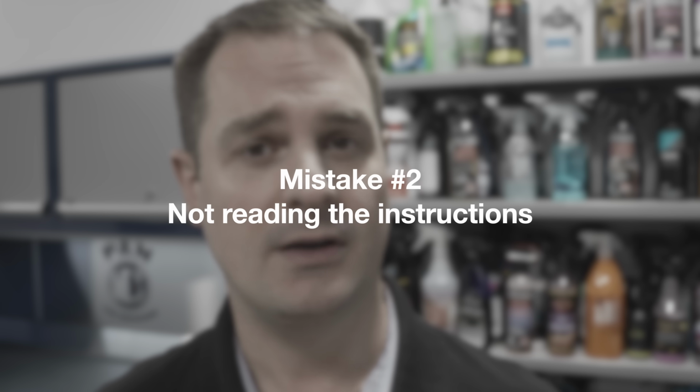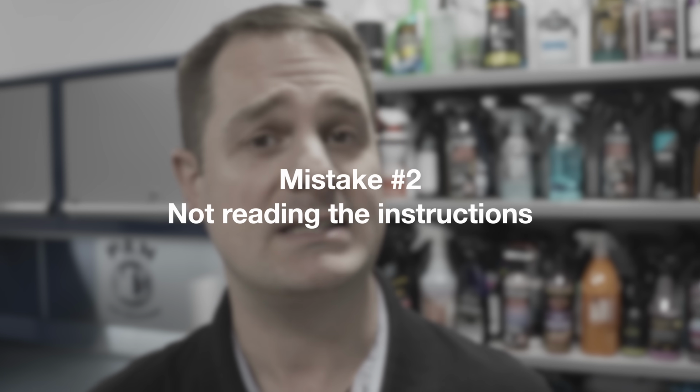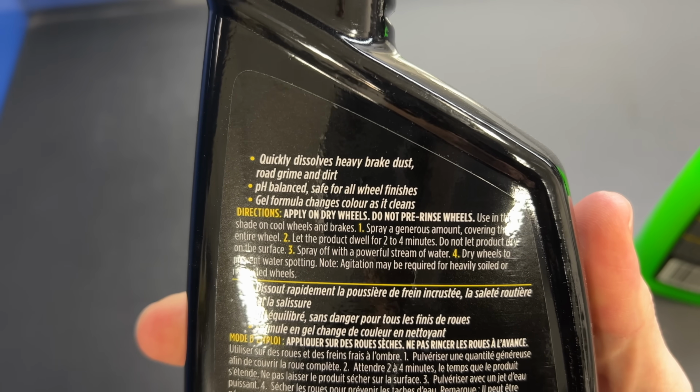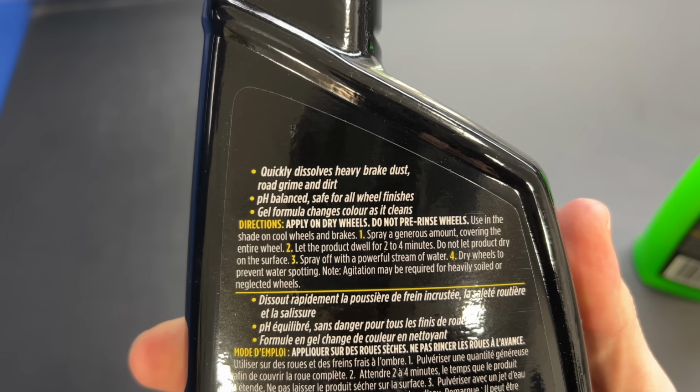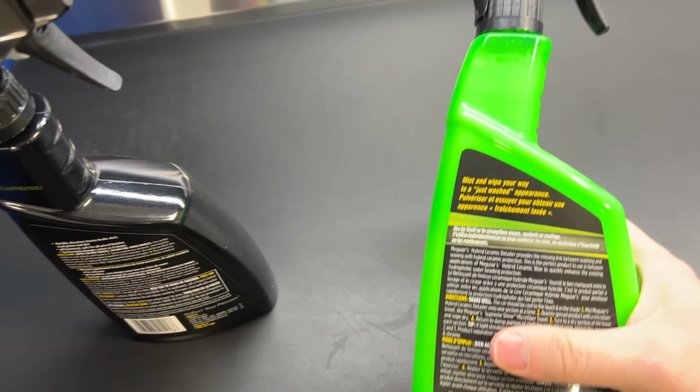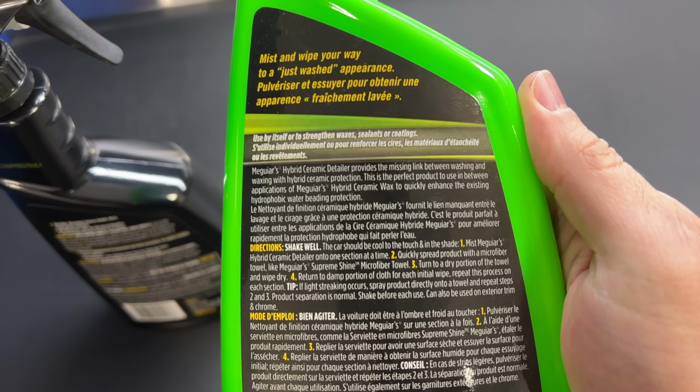Tip number two, always read the instructions on the label of the product that you're using. Now, that might seem straightforward, right? But I know a lot of you guys watching this video are guilty of this, and I include myself in that. Sometimes we buy a new product, we get excited, and we start using it right away before reading the proper instructions. Keep in mind that the chemists that are formulating these products in their labs go through a bunch of tests, and they come out with these instructions to make sure that the end user gets the best possible experience.